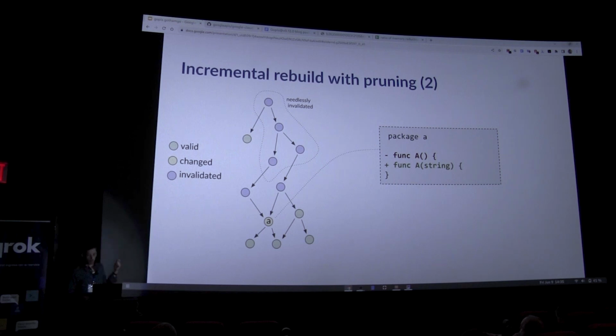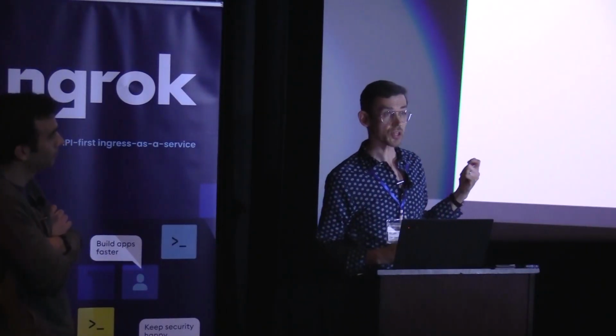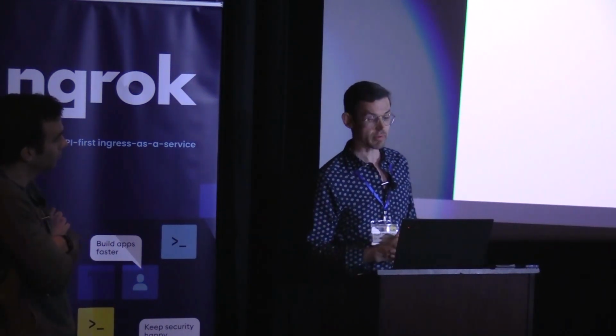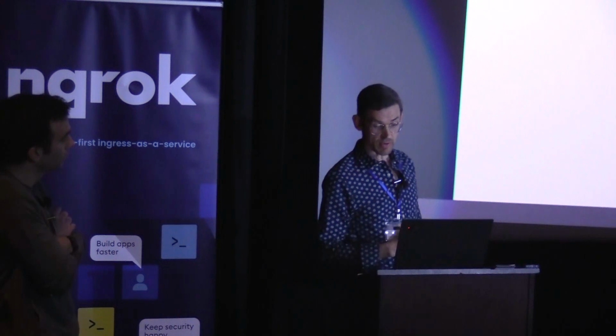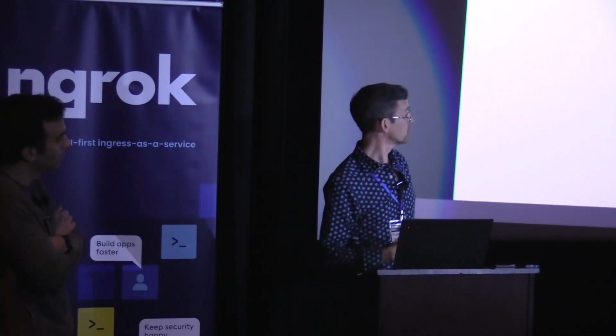So now let's consider a more substantial change to A, like changing the signature of the function. In this case, we're adding a string parameter. This time, the summary of types exported from A has actually changed, and so all the nodes above are invalidated and are recomputed. But still, the reach of this change is actually fairly local. You can only call the function a.A if you import package A directly. So the only nodes that really need to be recomputed are those directly above A. The indirect importers can't be affected.